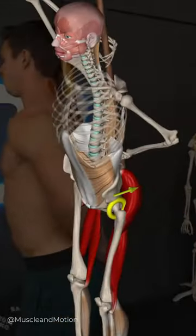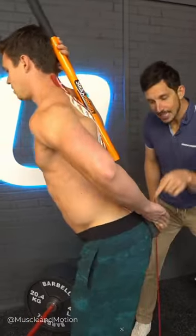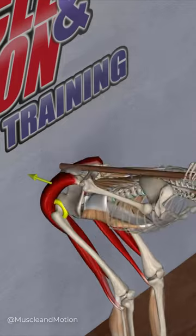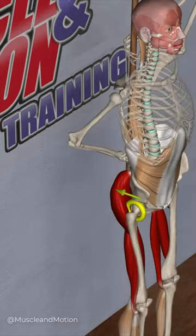Learn to maintain that position whenever you bend. You lose it at the bottom — that's where you guys lose it, right there. Keep the points of contact — A, B, C — keep this point of contact. As far down as you can go is as far as you can go now. And to go lower, you might have to bend your knees a little bit to get down there.